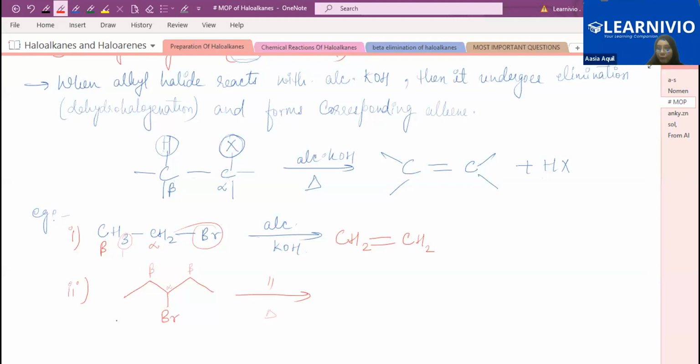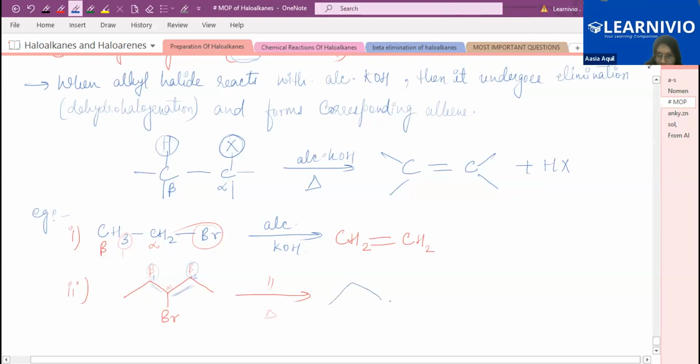If it is a symmetrical type of molecule, it's up to you to suppose this is beta 1 position and this is beta 2. तो आप कहीं से भी remove करा सकते हो. The answer will be same. If you remove the hydrogen from here, तो यहाँ पे आएगा double bond, right? If you remove from beta 2 hydrogen और यहाँ से bromine group, तो यहाँ पे double bond आएगा. और यहाँ से अगर आप remove कराते हो beta 1 position से, तो यहाँ पे आएगा, right? Similarly you can see over here. When you try to name this type of compound, तो answer same होगा.